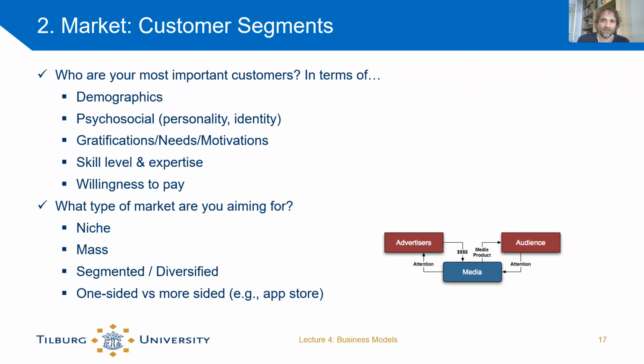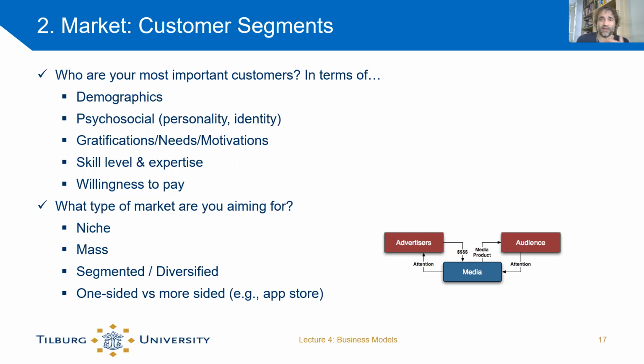Is our innovation aimed at everyone because there's only one button, or does it require certain expertise in order to be used? And of course, what is the customer's willingness to pay? So how financially sound are they, and how much are they willing to pay for the innovation? Not all of these need to be defined all of the time, because it depends on your innovation, and depending on your innovation, there may be other segmentations that you want to make that define your customers.